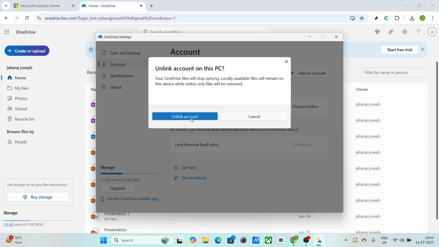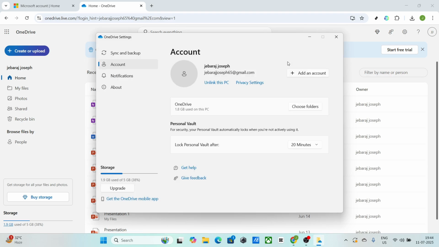Here's a pro tip: if you're unlinking OneDrive because you're moving to a new cloud service, ensure you've transferred all necessary files to the new service before proceeding. This could also be a great opportunity to sift through your files and declutter digitally. After unlinking, you may want to remove the OneDrive folder from your PC to clear out space. Remember, doing so deletes those files from your PC, so ensure they're backed up elsewhere if needed.